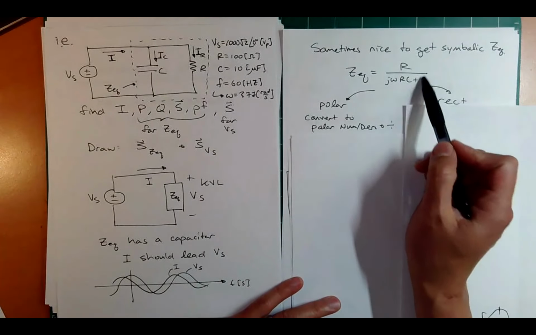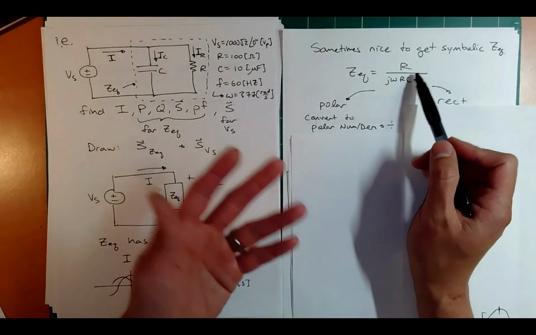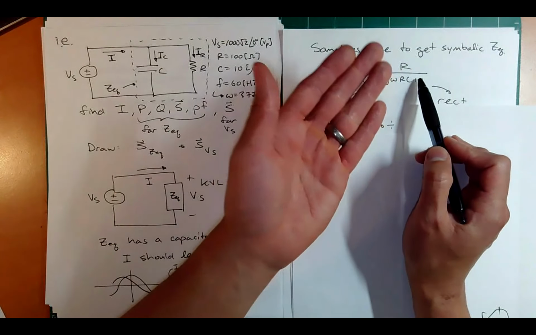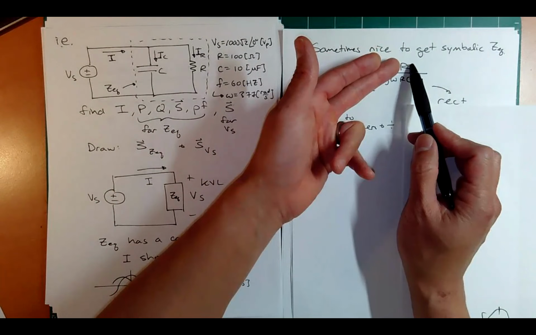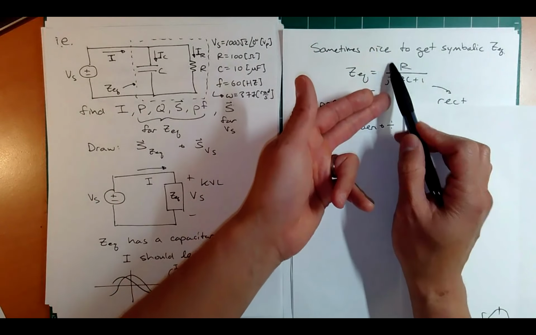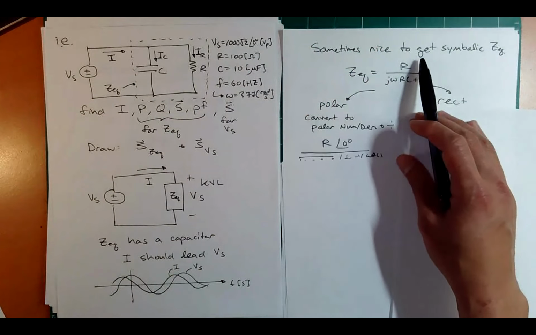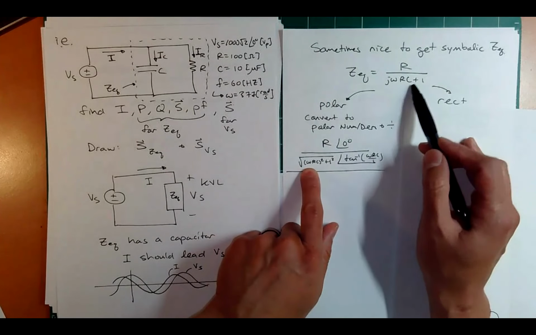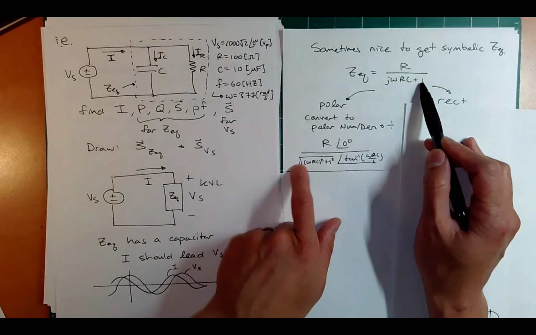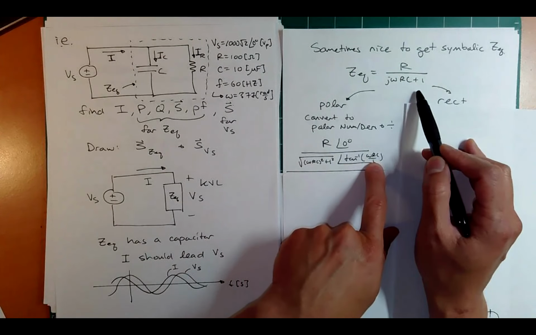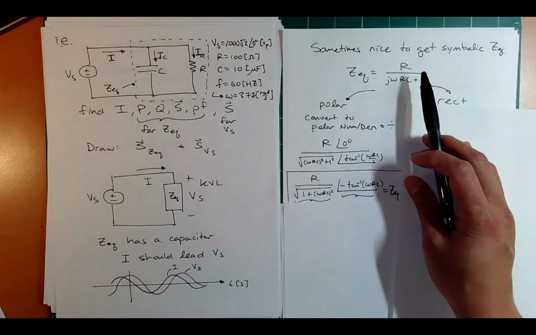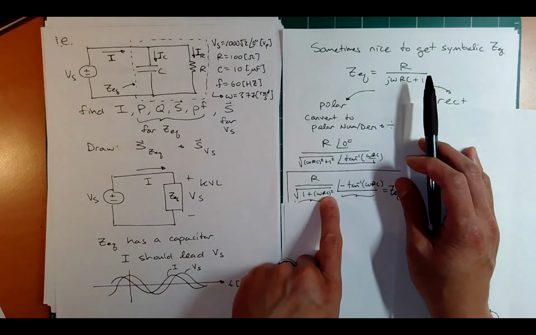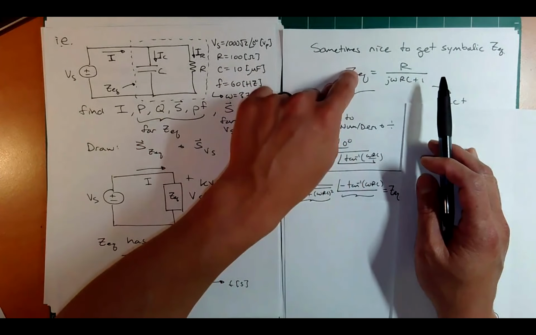If I want to convert this to polar, I've done this before with the low pass, high pass filter. If I'm dividing phasors, what's the easiest way to go about it? I can convert the numerator to polar and the denominator to polar, divide the magnitude, subtract the phase. R becomes R at angle 0. The denominator becomes, by the Pythagorean theorem for the magnitude, the square root of omega RC squared plus 1 squared, and the phase becomes tan inverse of omega RC over 1. You've actually seen this before. Pretty straightforward. So this becomes R over the square root of 1 plus omega RC squared, at angle 0 minus tan inverse omega RC. No problem. That's the polar form of this.